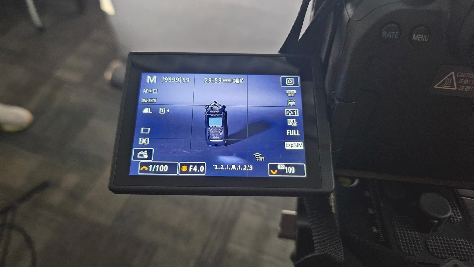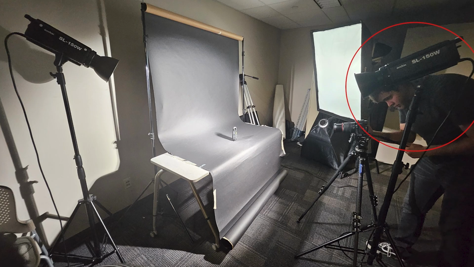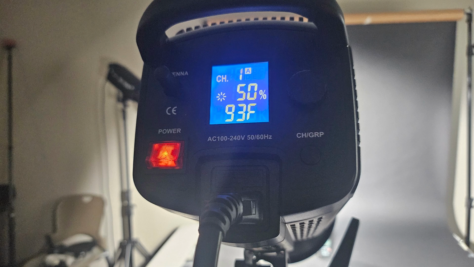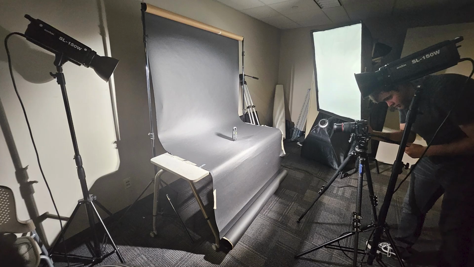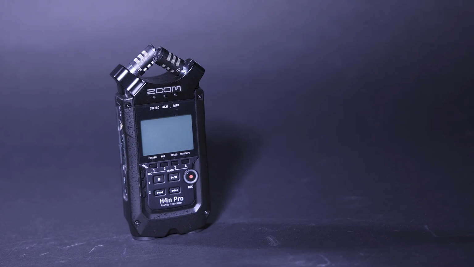In this first setup, this Zoom microphone is lit with a key light, a fill light and a backlight. The key light is the main lighting source in this setup. The fill light is positioned on the other side of the product and it is set to a lower brightness and uses a softbox to soften the light, giving it a shadow. Lastly, the backlight is positioned behind the microphone. This provides a rim lighting effect that separates it from the background.